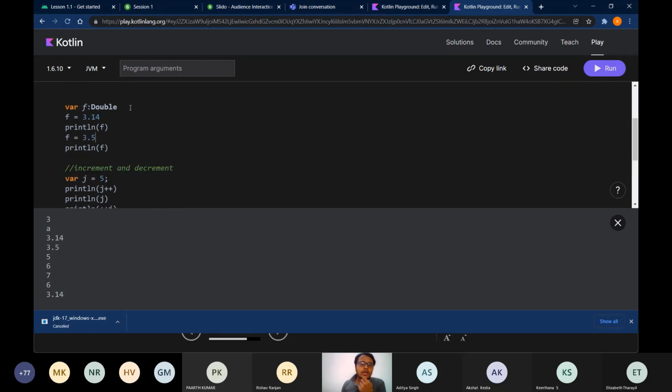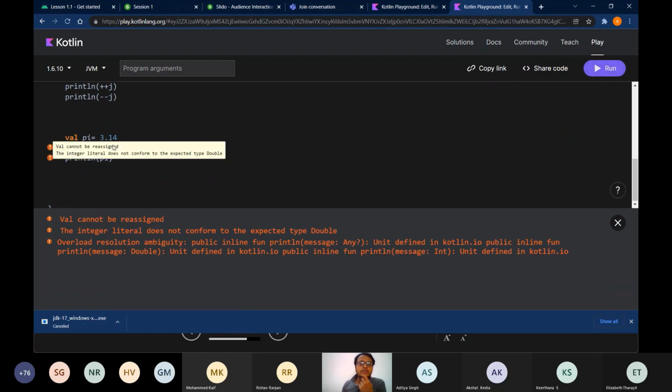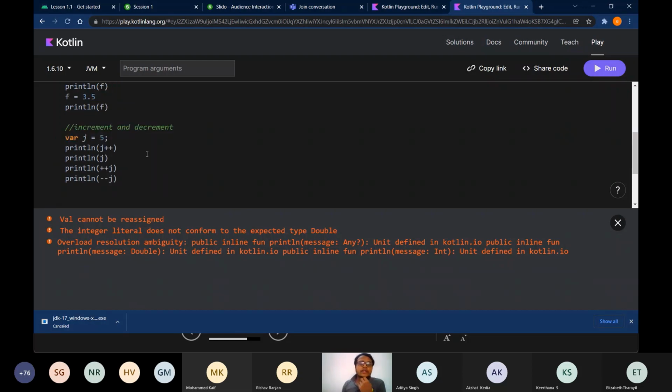So when you want constants which cannot change throughout the program, if you don't want to accidentally change it, then we put val pi equals 3.14. If I try to change pi here, the error comes up: val cannot be reassigned. So it's basically to help programmers. If they accidentally change it and they don't want to, then we can have a constant. So basically var is a variable, you can change it. Val is a constant, you can't change it once you've assigned it. Does that clear that out?